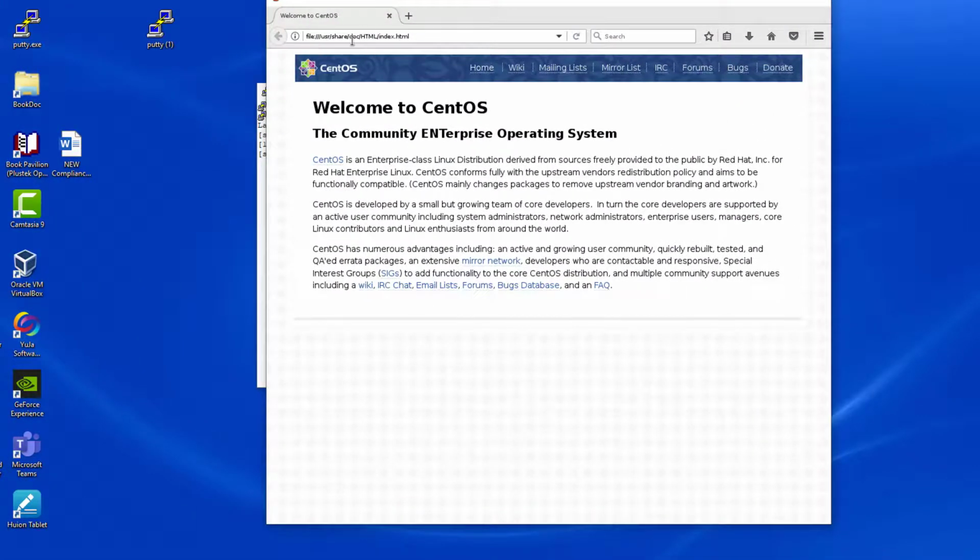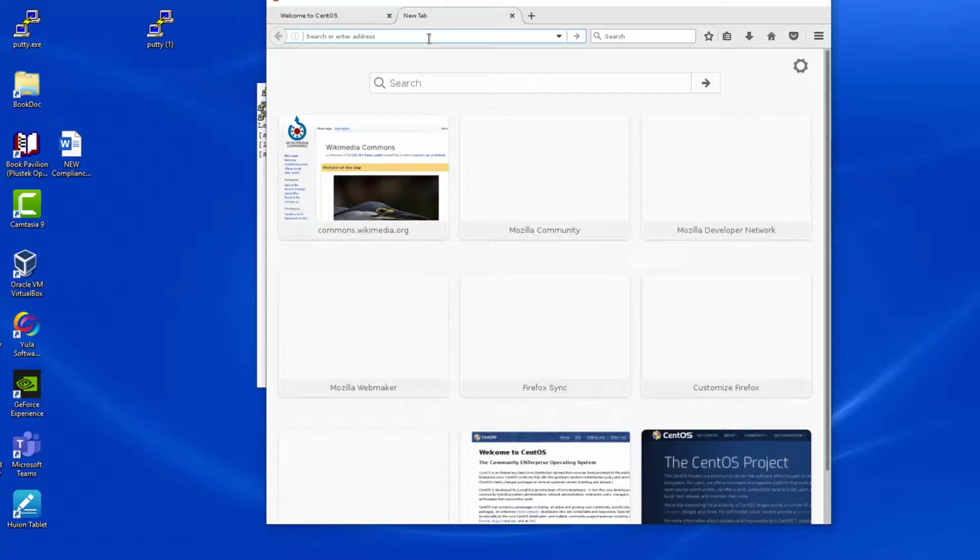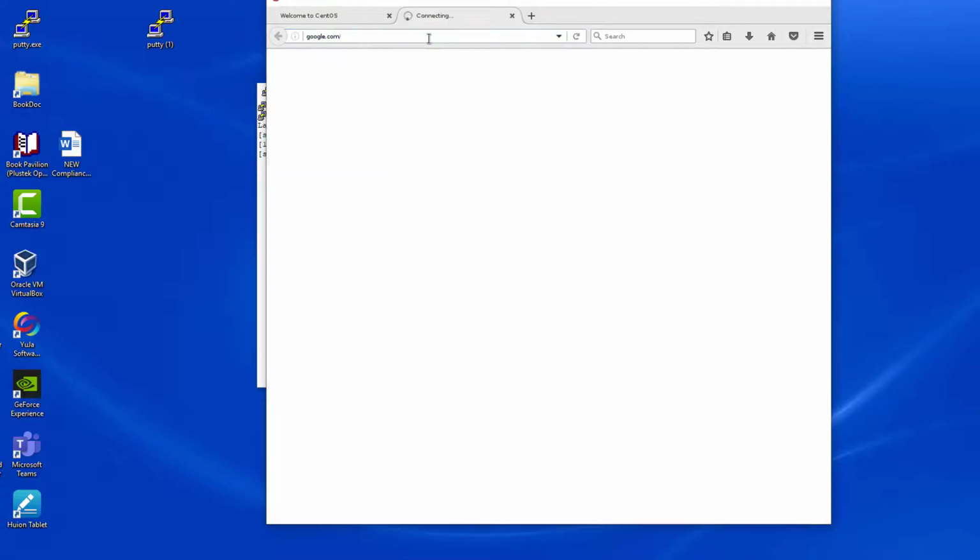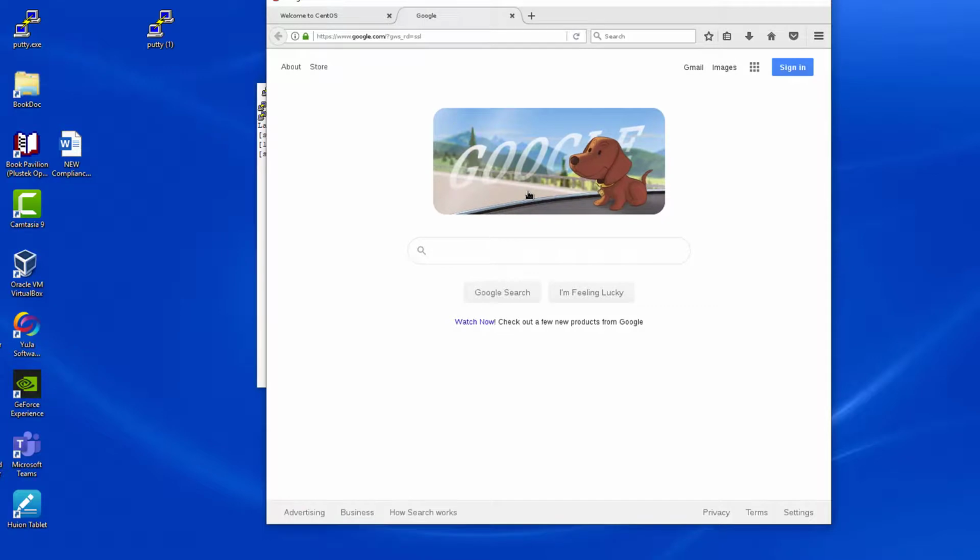You understand, this one is actually running on the remote Red, but the X window, the graphic interface, is forwarded to your local machine. You can try google.com and then you can search on Google. And whenever you download something, it's going to be saved into your home directory on the Red. Okay, that's it. Thank you very much. See you next time.